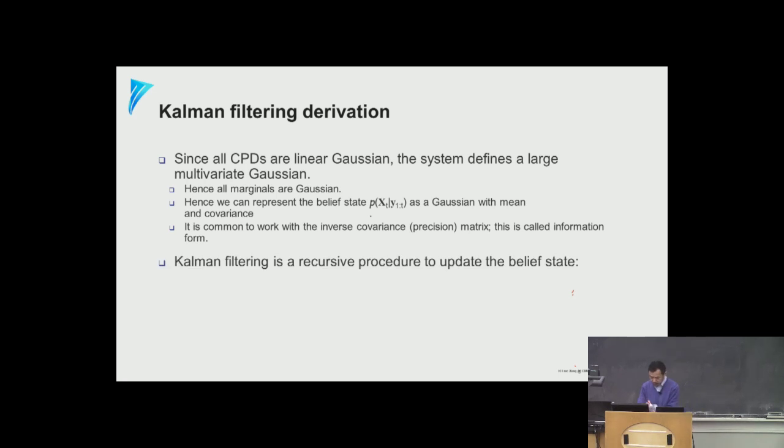Okay, so much for the story. Let's talk about the Kalman filter. So here, what is the problem? Let's see the data. You are going to be given the data y1 to t, and your question is about p of x_t given y1 to t. Okay, so that's the question.